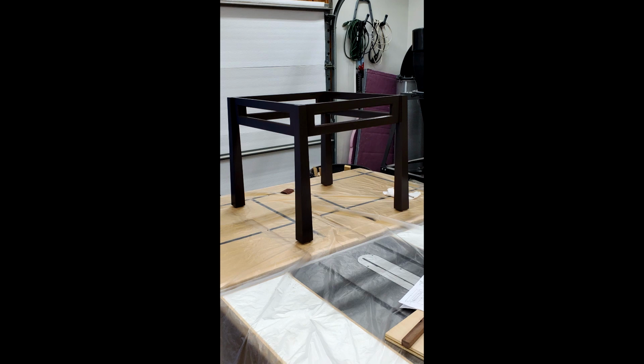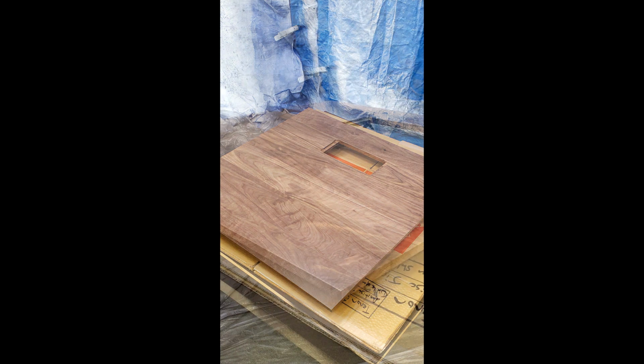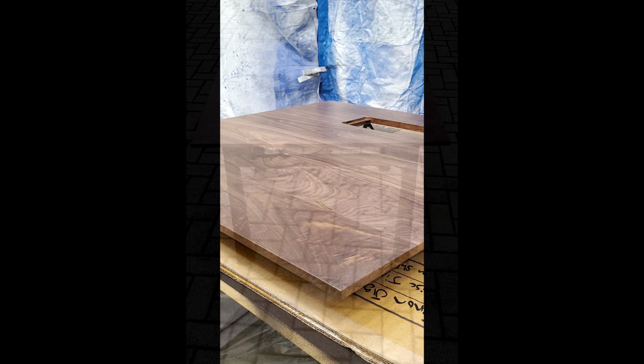Alright, that pretty much wraps up the sequence to get the build done here. Last thing to do was to attach the top once dried to the base. As I mentioned before, I used the little metal Z-clip fasteners to do that. I think I used 8 overall, 2 in each apron.